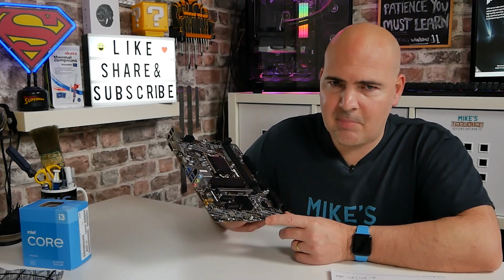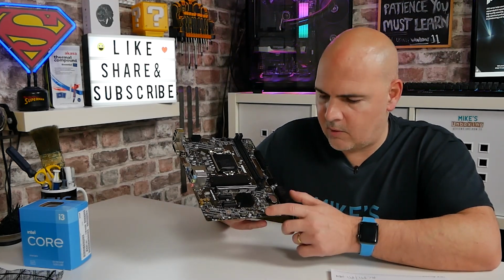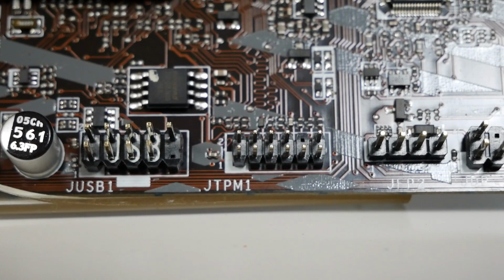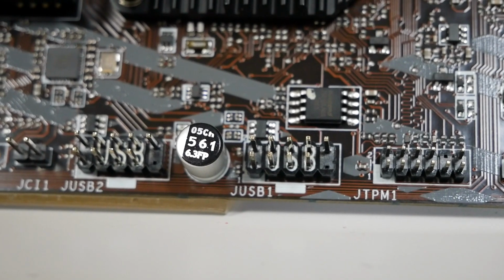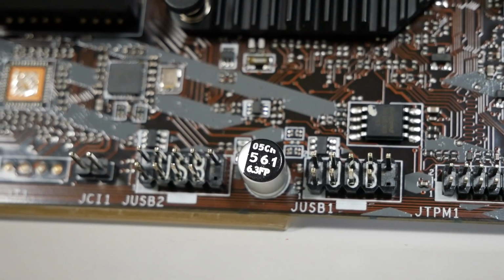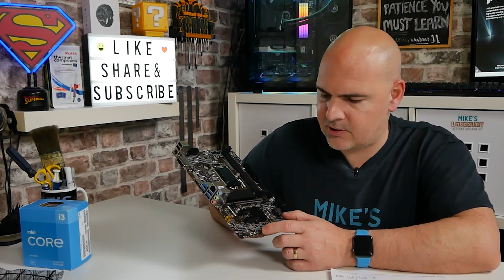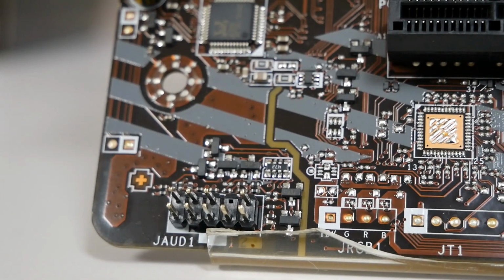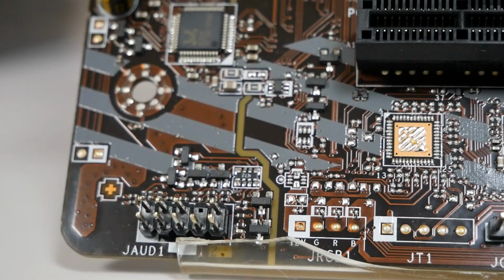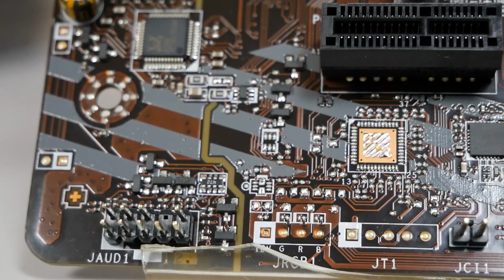Next to that, you've got the JTPM slot, so you can add a TPM module onto this header here. So again, for Windows 11, you may want to do that, down to the individual. Next to that, we've got a USB 2.0 header, a capacitor, and then another USB 2.0 header next to that. Next one is JCI1, so that is your chassis intrusion connection. Obviously next to that you've got the 2 ports there, which normally on the Pro board would be your addressable RGB and your RGB, but we don't have those on this particular board. And in the corner we've got our traditional location for your front panel audio header.